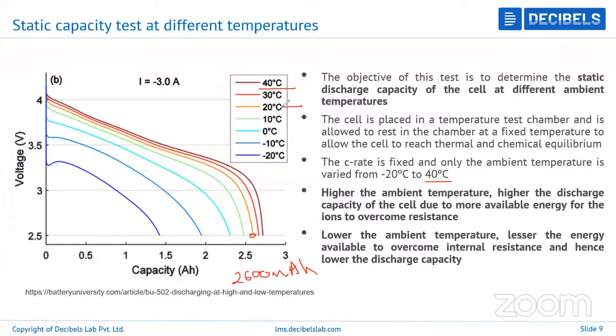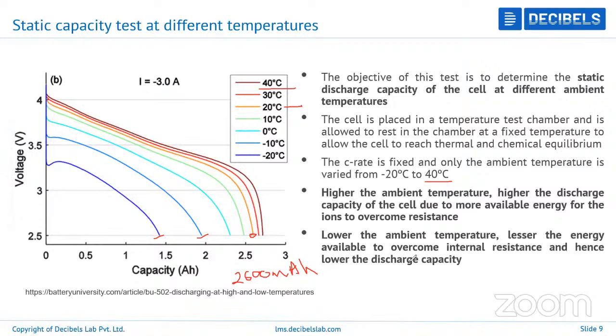And now let's take a look at the performance of the cell at lower temperatures. We saw that at higher temperatures it's not safe to operate, even though it does give you a good discharge capacity. At lower temperatures, what will happen? You can see over here these two blue lines, especially at -10, -15, -20 degrees Celsius. Your ions will lose energy, and during the redox reactions your ions will not have sufficient energy to overcome internal resistance.